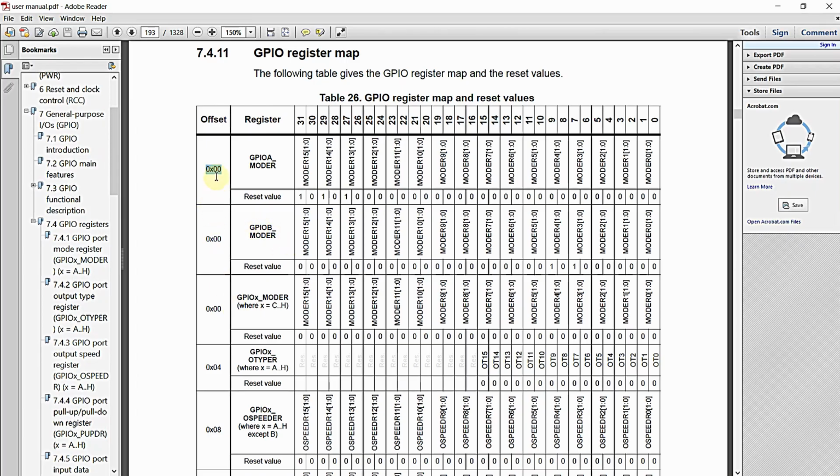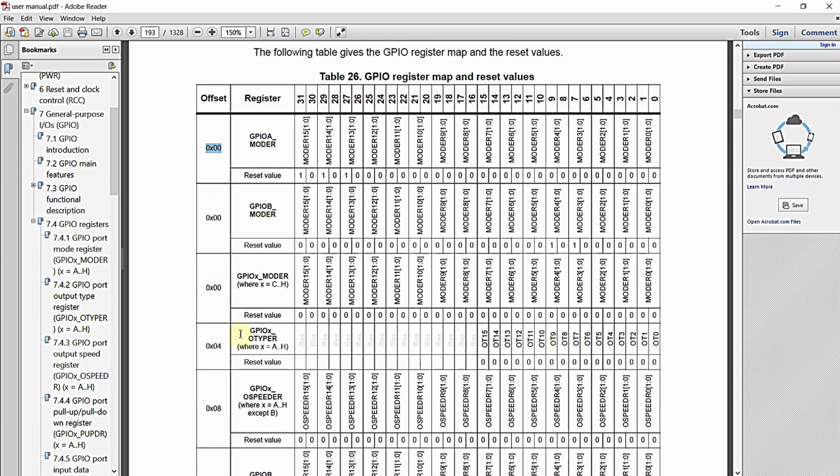You can clearly see it starts at offset of 0x00, that is the MODER register starts at offset of 0x00, and the next consequent register, that is the OTYPER register, starts at the offset of 0x04. So I just want to provide a size of 4 bytes to the MODER register.